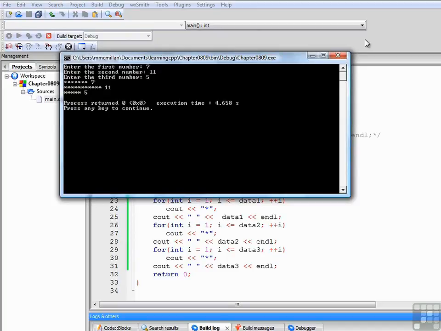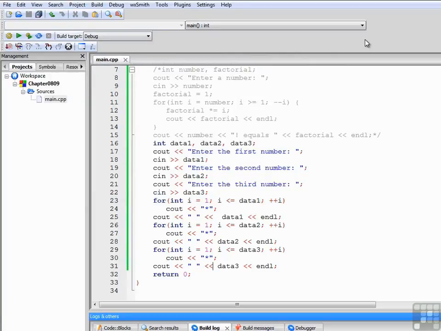And there we go. So you've seen 2 good examples of using for loops to get some practical work done. In the next chapter, we take another step in our C++ journey and learn how to write functions. Functions give us the capability of writing modular programs and being able to reuse code that we've written for one program in another program.